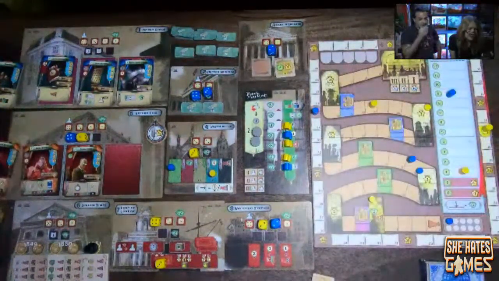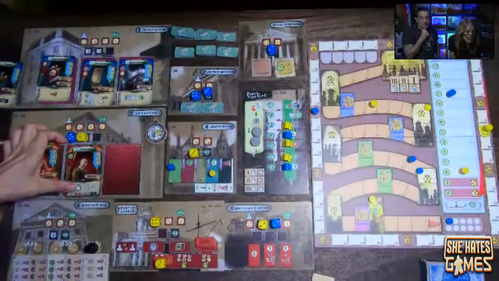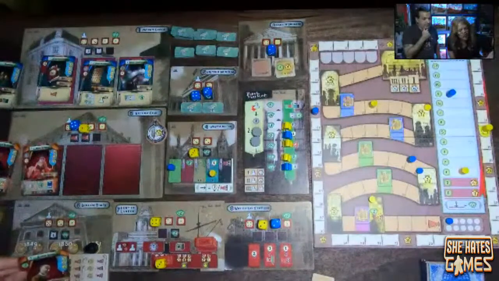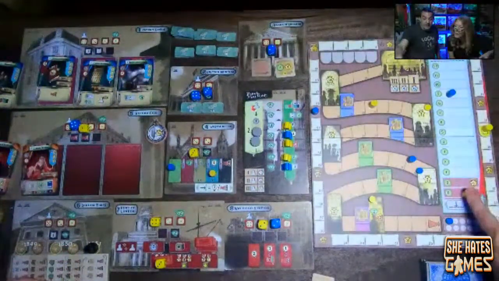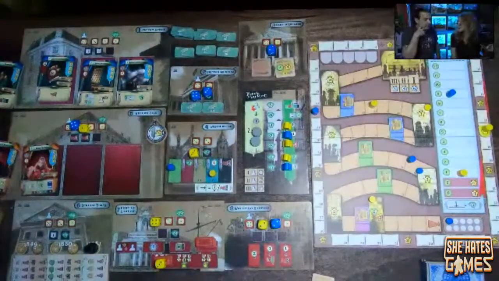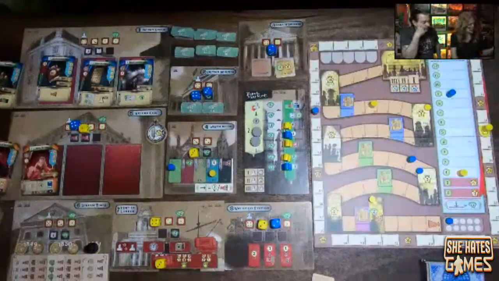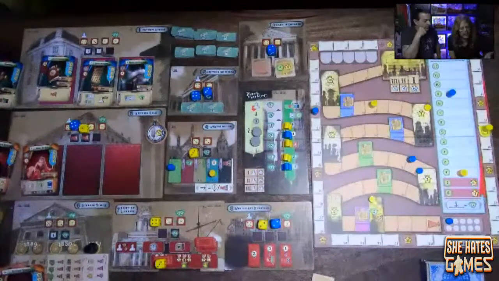Two gear. Oh, I didn't want any of these people. Oh, come here, jerk. It's two income. So you wouldn't get any money in the income phase. But yeah, you could buy it. But it's the last round. Who cares? Yep. Because I'm not going to spend two gear, two energy on what's her face.